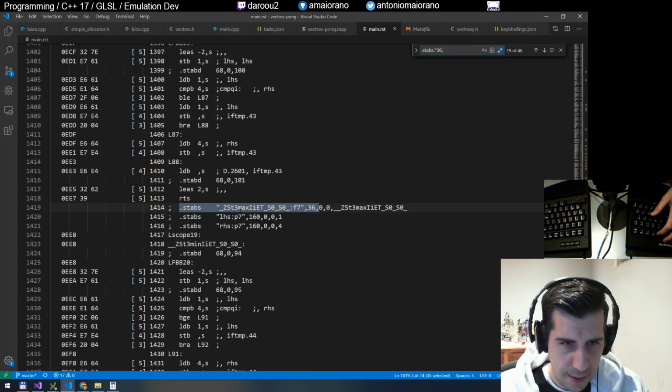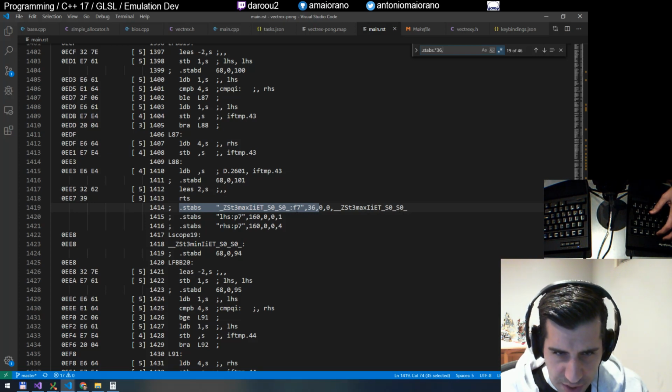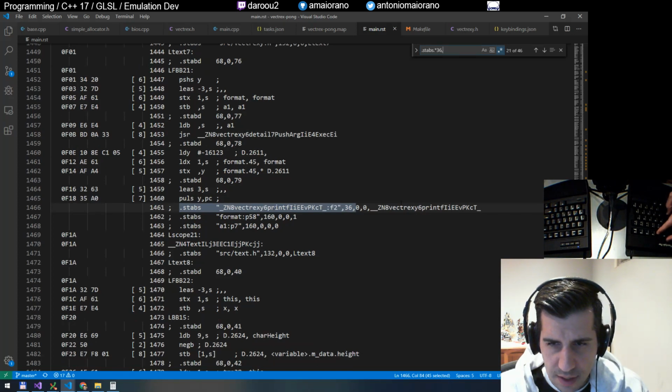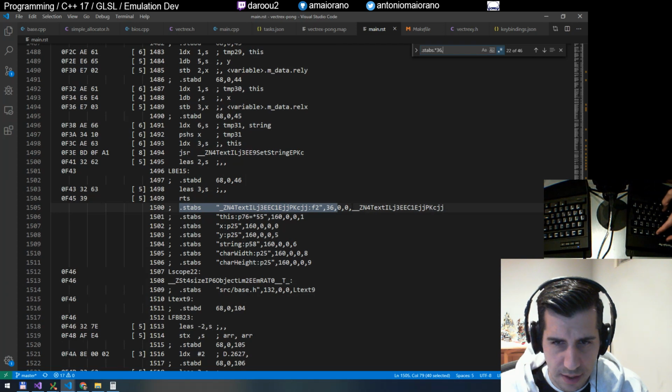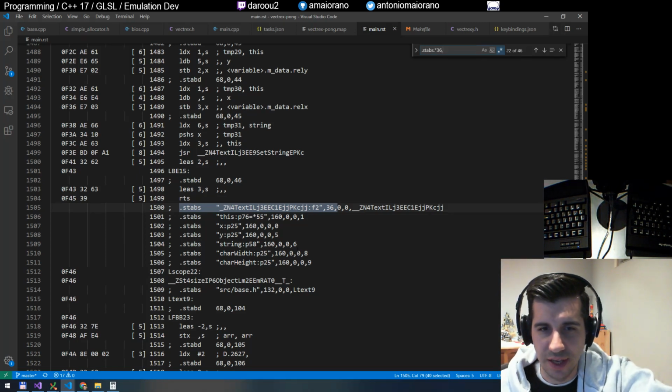Let's see. Function name here, symbol name for it. And you can see that the symbol name is pretty much the same thing without this colon F7 at the end. So obviously I'm gonna have to do some name demangling for this to actually look nice.